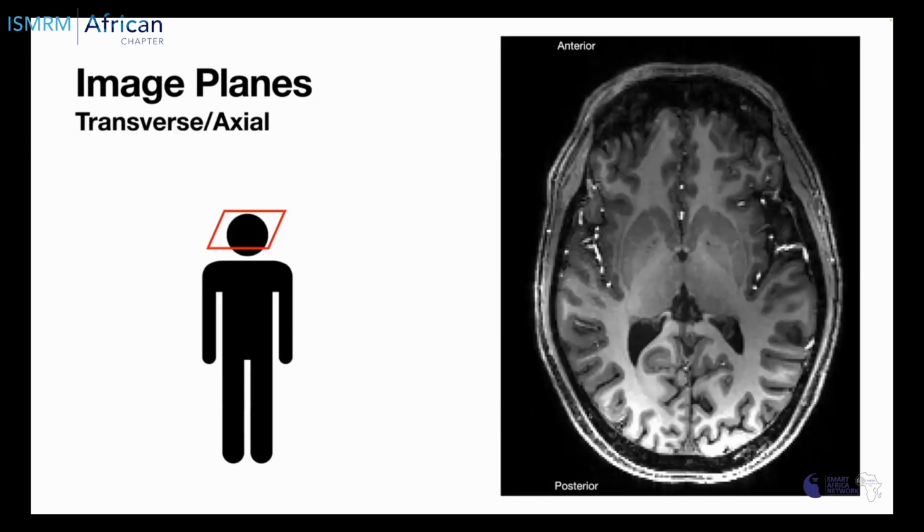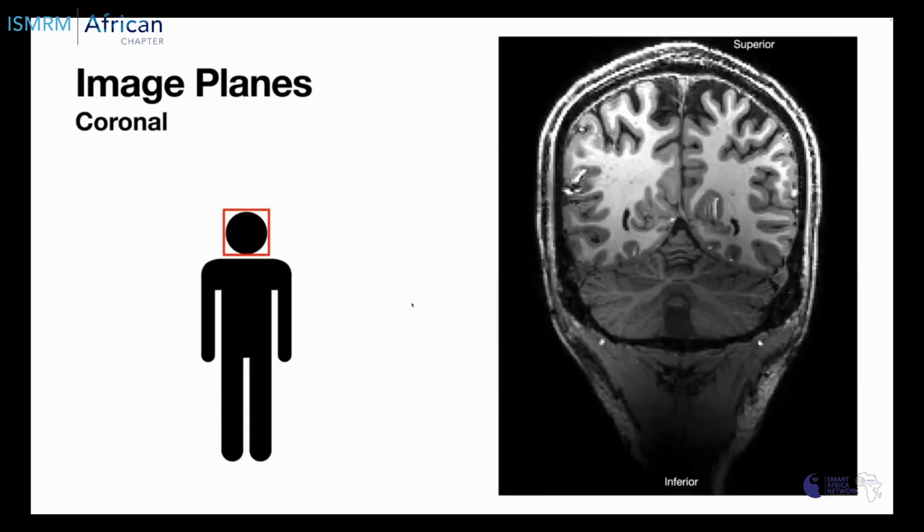So the first one I want to define for you is the transverse or axial plane. This is usually cutting through the brain where the plane is perpendicular to the axis of your spine. Typically results in images like you see here on the right. Some other labels that we use that are relevant clinically in describing and orienting yourself within this image is that the anterior portion of the brain is the forward-looking one, where your eyes are, and the posterior region is towards the back of your head.